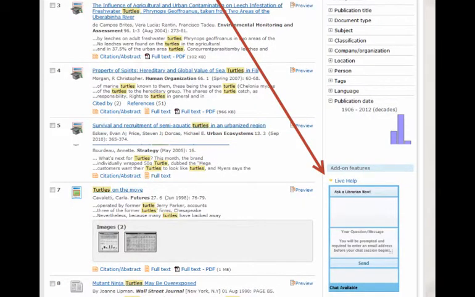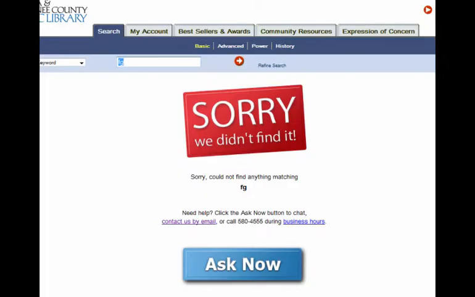This is a screenshot from a ProQuest database, and both ProQuest and EBSCO, I'm not sure if any other databases, but I know those two really big ones, do allow you to embed links to tutorials or library widgets, chat widgets, right there in the database itself. And not that many libraries actually take advantage of this, but I think it's a really brilliant use of contextual help and making help available at the point of need.